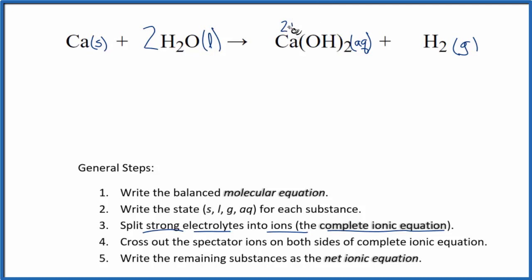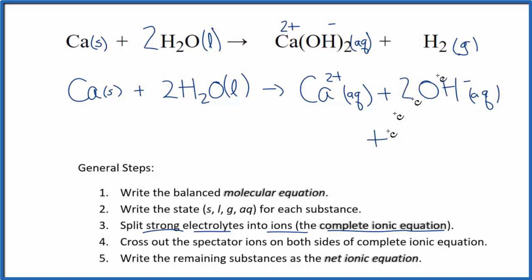Calcium on the periodic table is a 2 plus. OH, that's the hydroxide ion, is a 1 minus. So we could then rewrite the equation and split this up into its ions. We'd have our calcium solid plus our two waters, which are liquid. And then we would split this up into calcium 2 plus, which we would call aqueous, plus OH minus, which is also aqueous. Keep in mind, we have two of these hydroxide ions, plus we have the H2. That's a gas. We don't do anything with that.